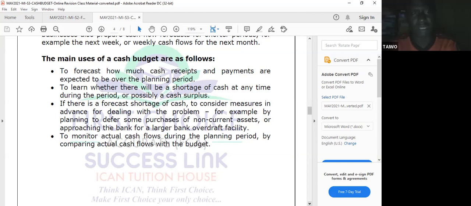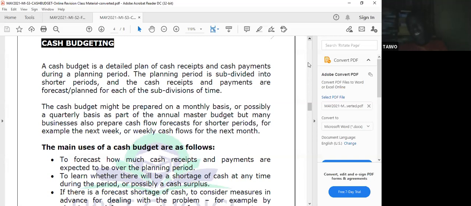So let us look at the question in your past questions, on the recent pattern of sales of a fast moving consumer goods business. The following data are projections for a period of 6 months. Now, before you go into the computation, please note, when you are preparing your cash budget, you don't include depreciation. Depreciation is not a cash movement item, so it should not be in your computations.